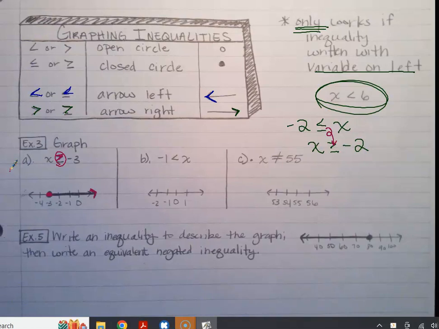It only works if the variable is on the left. So we need to fix that. The variable's not on the left, it's on the right. So flip it. Bailey, what would it be flipped? X is less than or greater than -1. All right. Okay, so now we've got variable on the left. Check. Now, Connor, what were you going to tell me?